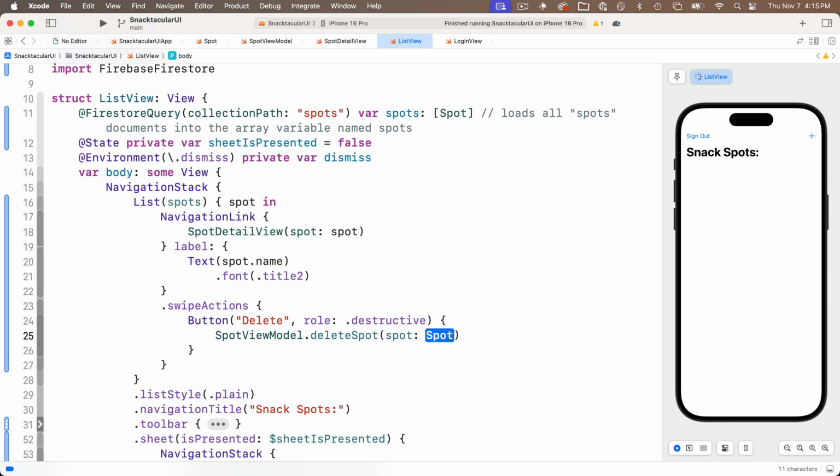So far, we have no data that we're modifying inside of this class. There are no class properties, so it's totally okay for us to do this. So we'll follow that with our deleteSpot method, and we're going to pass in spot. That's lowercase spot, the value that we're getting in our list for the element that we swipe on. So let's build and run, try this out.